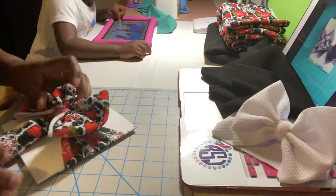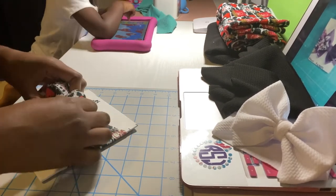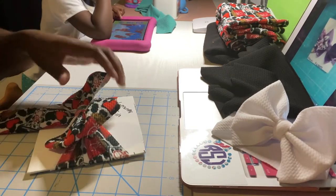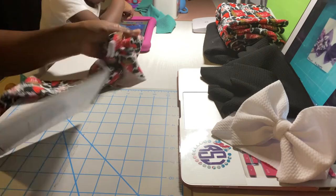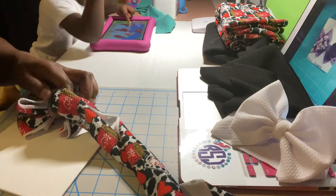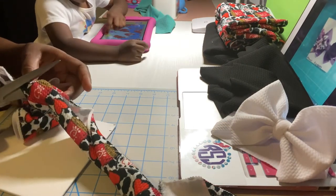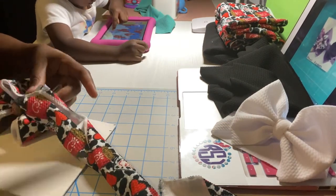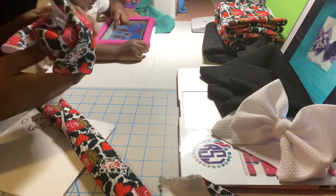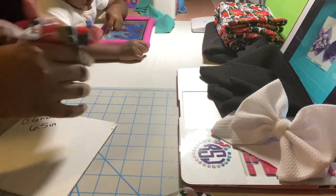It's a bow wrap. I'm going to tighten it a little more to make sure it's in perfect place. I'll get my scissors and take it off the board. I cut the piece off at an angle because you want a nice clean cut. Then you tuck it away, pull it a little tighter, and pull the band tight.